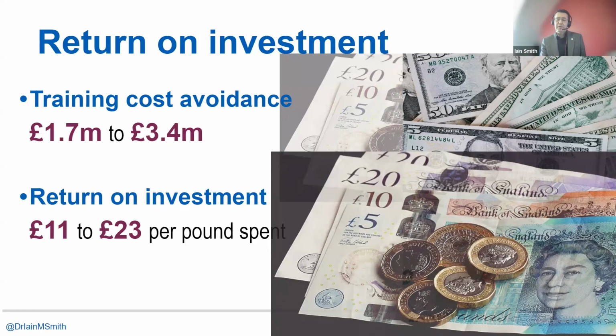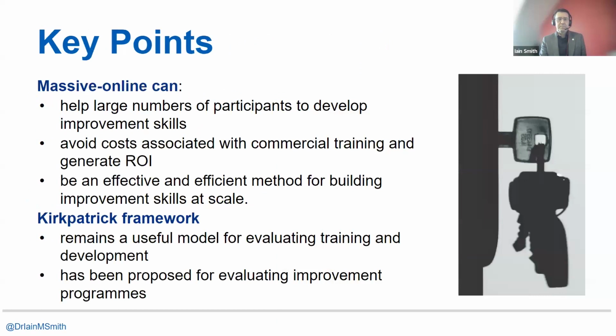And comparing that to what it cost to build it and deliver it, the return on investment using those same numbers, we estimate it was anywhere between 11 and 23 pounds for every pound spent. So I think quite a significant return on investment. And one more click, please, Joram, and we'll pretty much be at the end of the information.